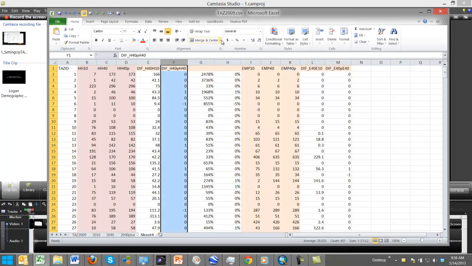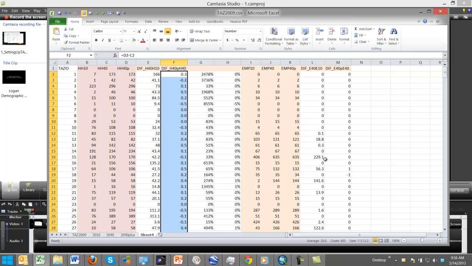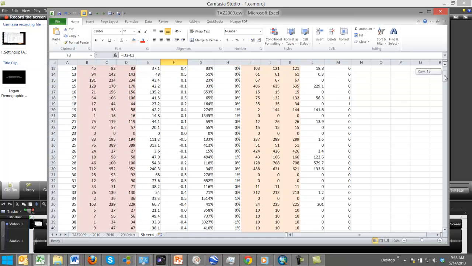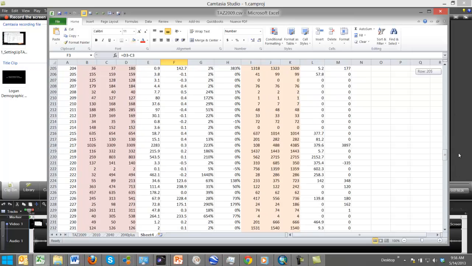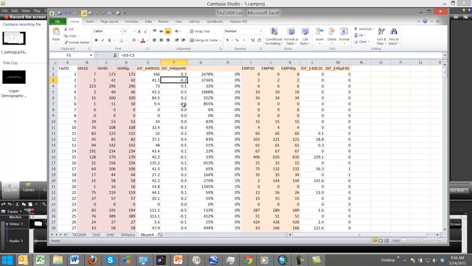If I raise the decimal places here, I'm going to have to do that by Shift and down and raise the decimals. Then I can see that it was not -1 at all, it was -0.5. So that was an issue. So maybe what I want to do is just stick with -0.1 and say if I have anything that's that far off, then I want to know about it.